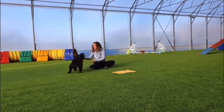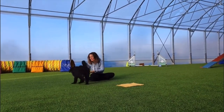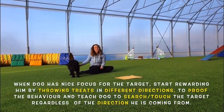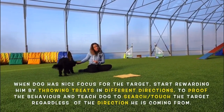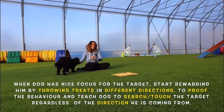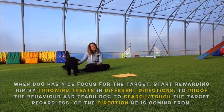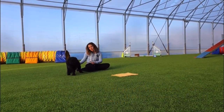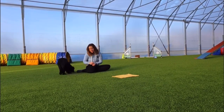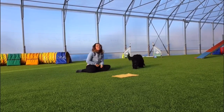Yeah, bravo! Yeah, super! Gradually, you can also try throwing the treats a bit away, so the dog has different approaches to the target. And again, with that, you encourage the dog to search for the target from many different directions. If you're training this on normal grass, then better not to throw the treats because the dog will probably be searching for too long. But this is a good exercise for the living room, or if you're on artificial grass, in that case, of course, you can already try throwing the treats.